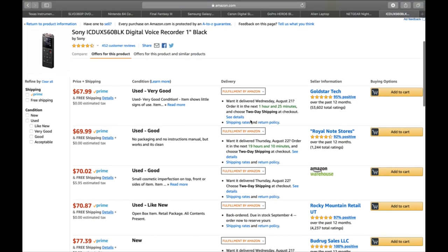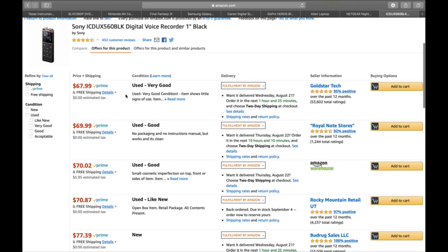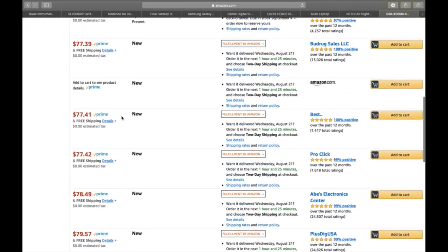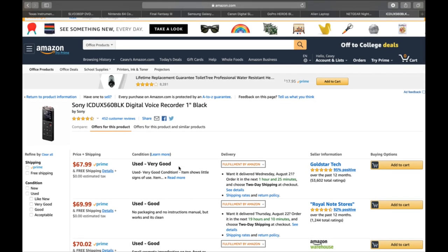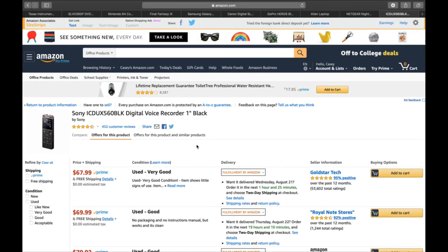Number ten — which the speaker mistakenly calls number seven — is digital voice recorders. These are super tiny and expensive for what they are. I see them at yard sales and estate sales. This Sony ICD-UX560 black starts at $67.99, and almost all are prime because they're easy to ship. Find one at an estate sale with a $20 tag, list it for $70, pay about $12-13 in fees and shipping, and you're making $37 profit on a $20 purchase — averaging $60-80 sale prices with $30-40 profits.